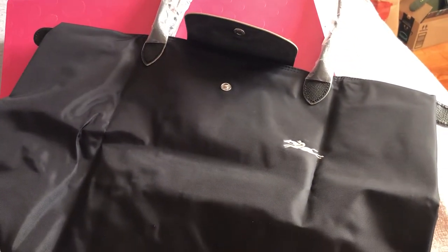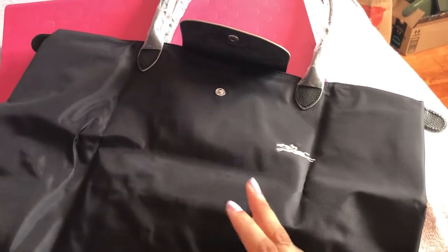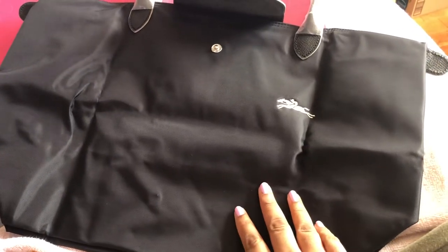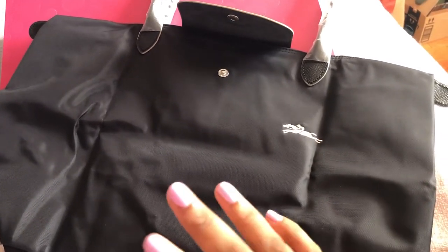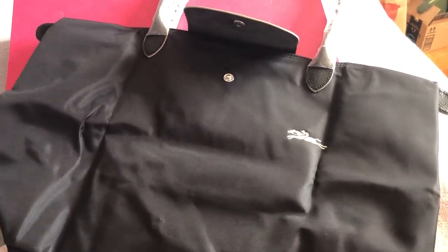I'm not opening these out to use right now. I think I'm gonna keep them for the winter because it's just turning into spring here in Toronto — we're about a couple of weeks away. I'll use my other bag for spring and summertime since it's a brighter color, but I just wanted to come on here and show you guys my new purchase. Thank you guys for watching!